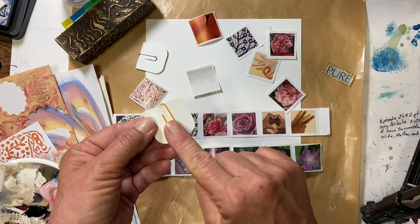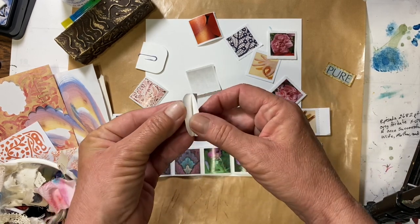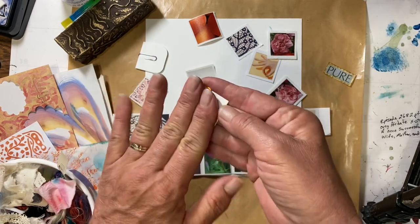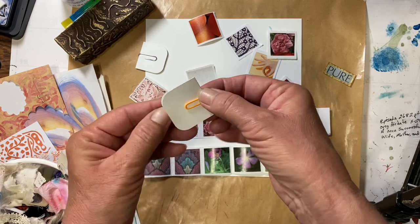I'm going to build my cluster on this piece of paper, but before I do that, I'm going to put the paper clip right on there. You want your paper to be longer than your paper clip, so that the paper clip gets completely covered. Now you can use it just like this to put on a page, or because you folded your paper in half, you can decorate this side and decorate this side, and then this will slide over your paper and it will still be a paper clip.